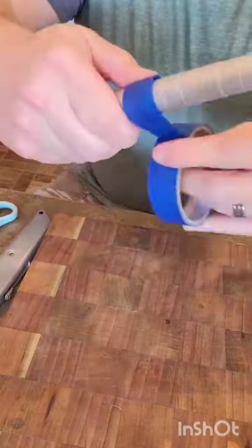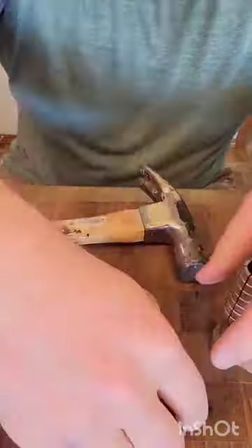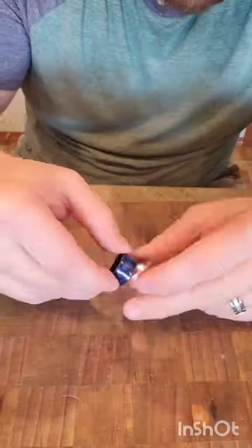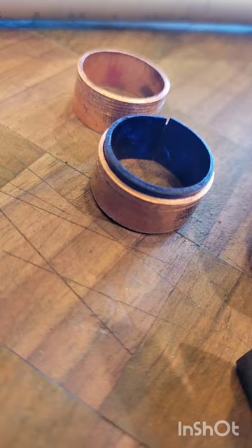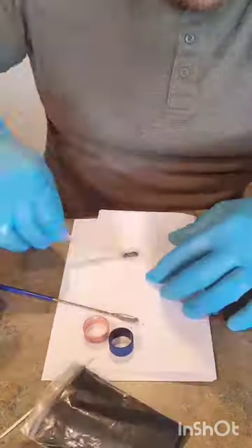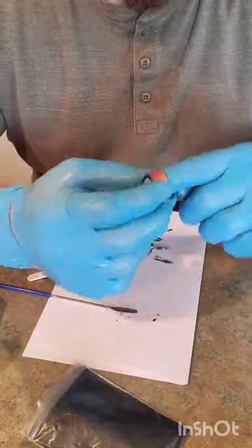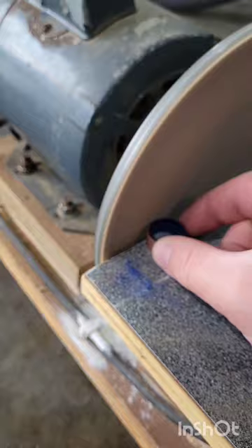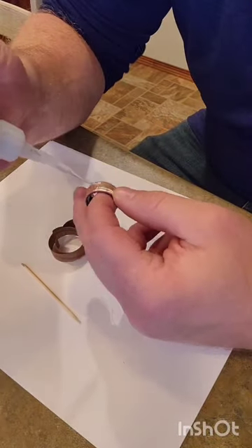I wrap the boiled veneer around the mandrel to the size I want, use some tape to hold it in place, and let it dry overnight or in a stove. Then I use a ring stretcher to slowly stretch the copper so it barely fits over the formed celluloid piece. From there I use five-minute epoxy — about 3,600 psi rating — mixed with black celluloid or mica powder, and use that to glue the celluloid into the copper. The black color ensures you can't see any gap down to the copper. Then I clean up the sides and flatten it out to get a rough ring blank.